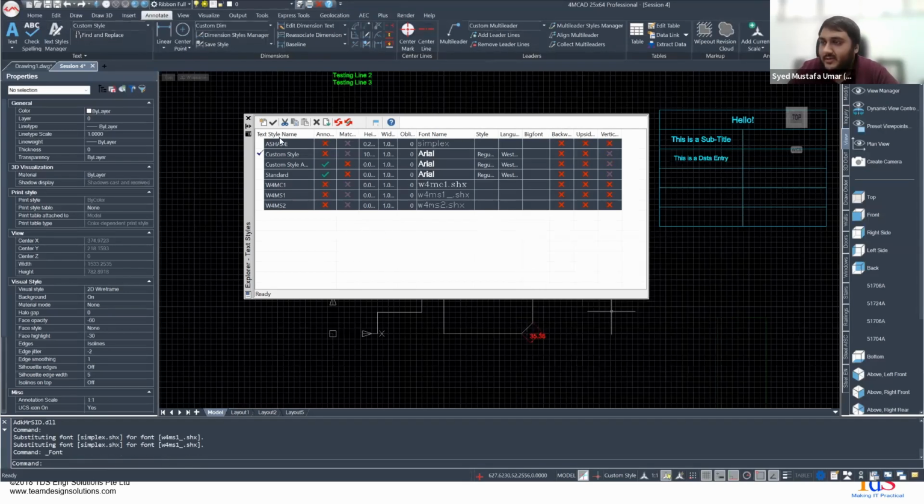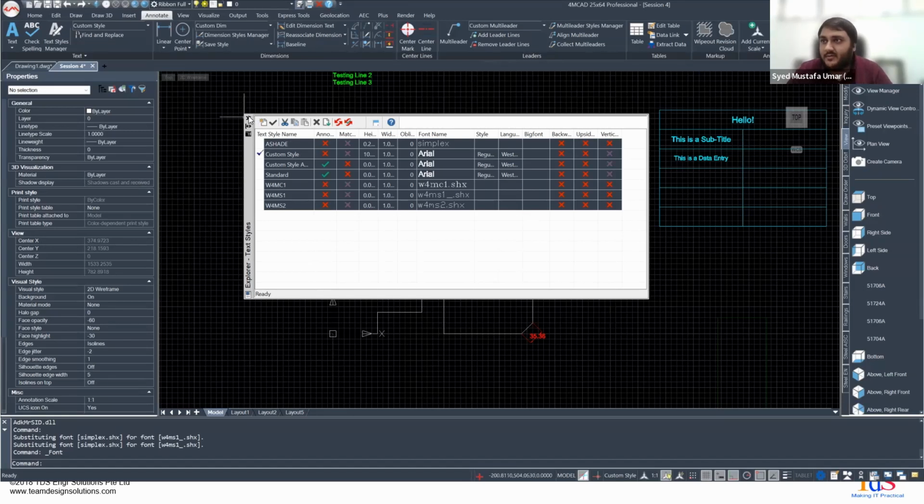Rather, over here we see the whole thing in its entirety. And if you want to select a different one, we can just double click as we did with the layers to choose that as the current text style that we want to work with. And it's the same where we can create a new item over here, and then some default properties will be set, and then some we can set ourselves.